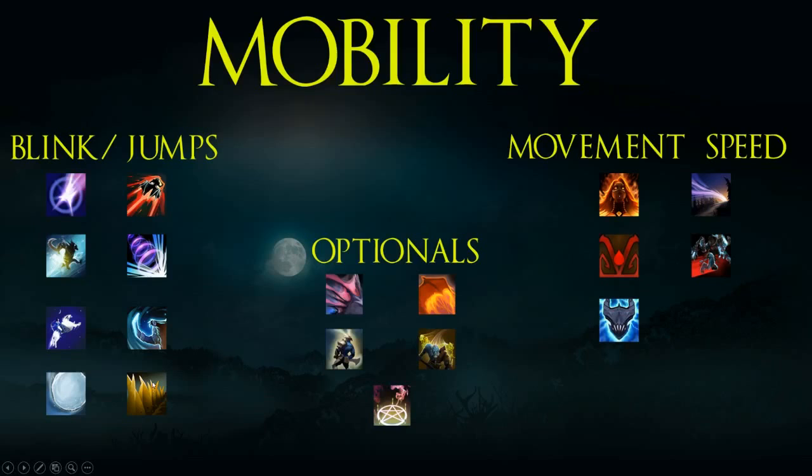Bower Strike is good as well. You usually use it on Sand King before you get your Blink Dagger. But if you have any of these, the leaps and the Skewer for instance, get a Blink Dagger on top of that.